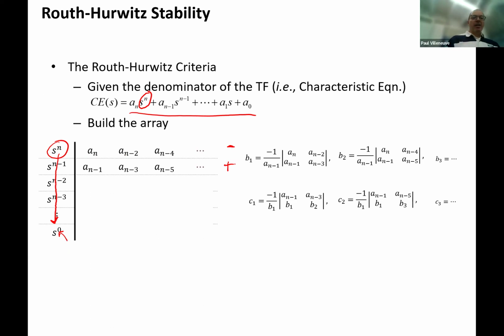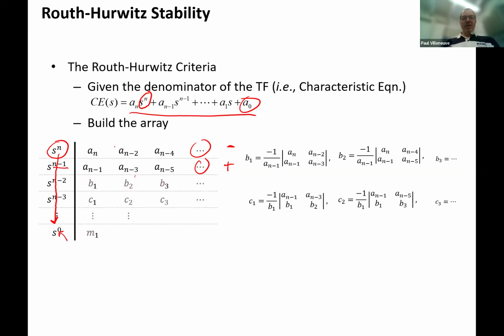And how do we build the positive row? We're going to start off at the N minus 1, and then we're going to alternate through. And this goes on until we end up with an A sub 0 coefficient, so that we have no more. Okay? So now, to do the first 2 rows of your Routh-Hurwitz array, you've just got to identify the highest order S term, or the next highest order S term, and then your coefficients are going to alternate.